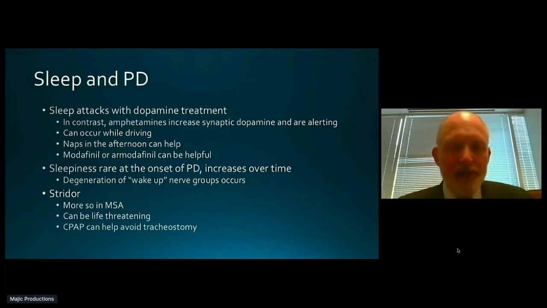So stridor, I want to just make a point about this, because stridor is due to improper functioning of the vocal cords, and it's more of a problem in multiple system atrophy, where it actually affects the head and neck nerves a little bit more. But it can be a bad problem because if you have it, a lot of people need a tracheostomy. The good news I have for you is that some people have noted that CPAP can help. The mechanism is not exactly clear, but there are some theories about that that I won't go into. Stridor is more of a kind of sound that you make where the vocal cords don't completely open up.